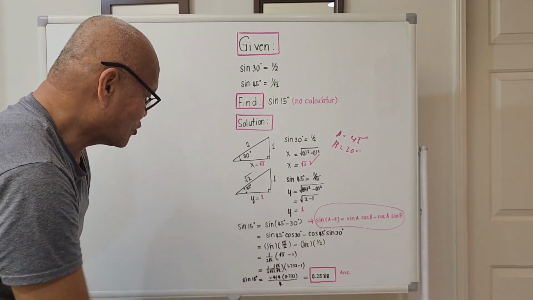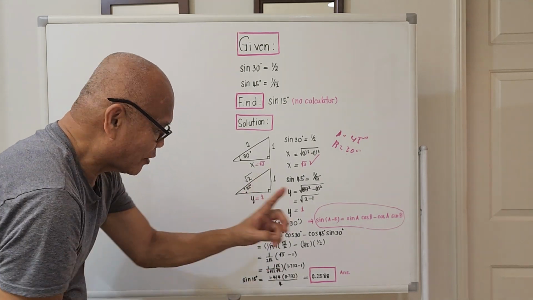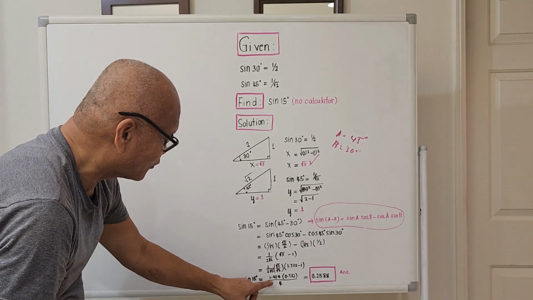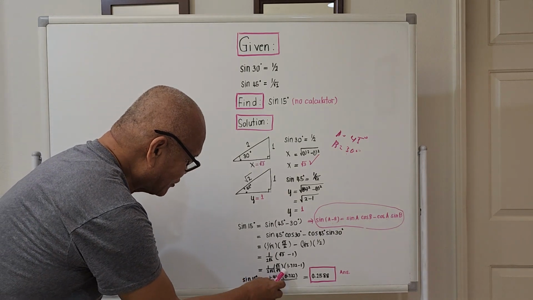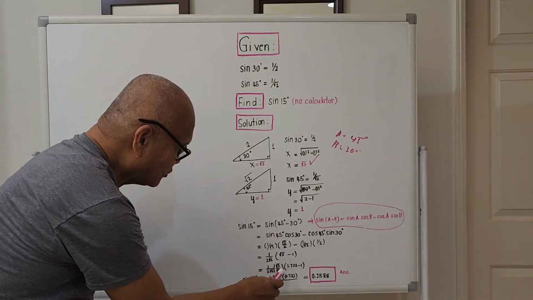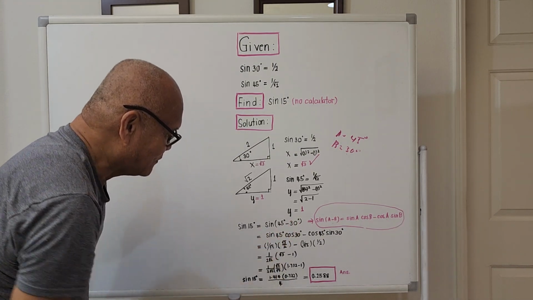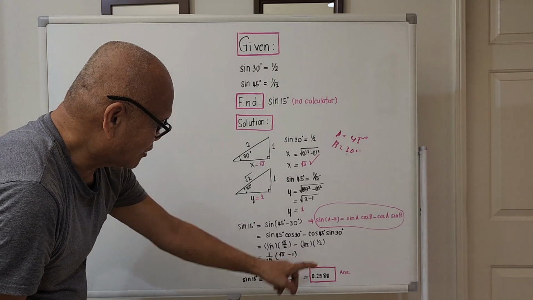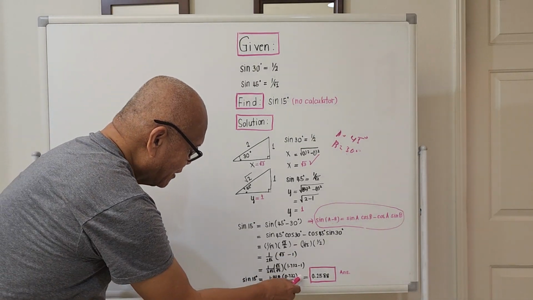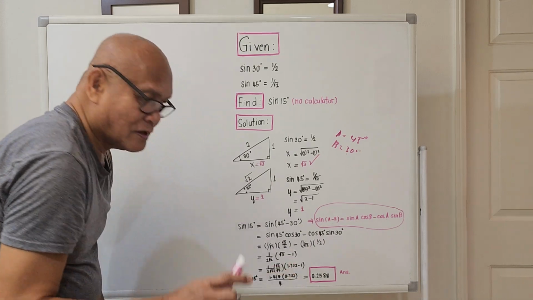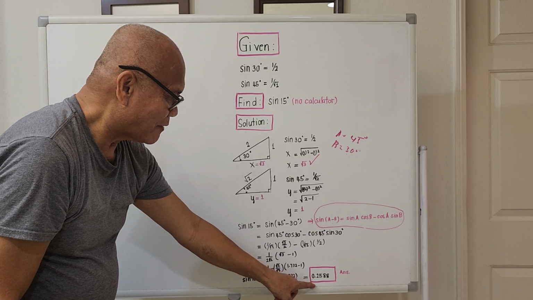Simplifying this, what will now come out? 1 times the square root of 2 is the square root of 2, which is 1.414. Square root of 2 times square root of 2 is actually 2, so 2 times 2 will be 4. So there is a 4 underneath, times 1.732 minus 1, which is 0.732. If we perform the multiplication and divide, what will come out for the sine of 15 degrees is 0.2588.